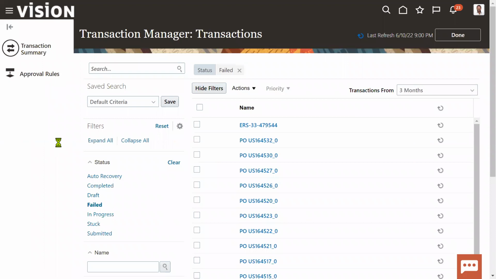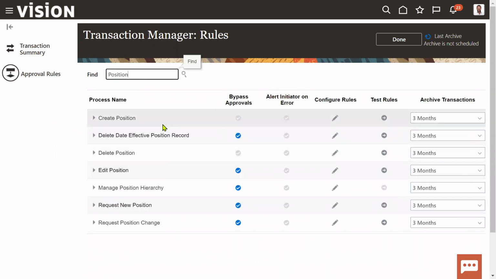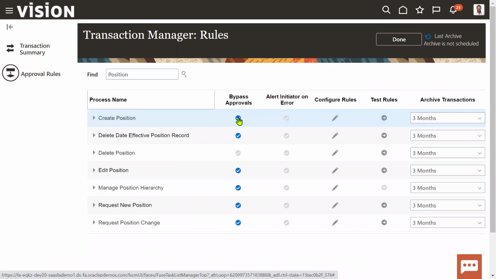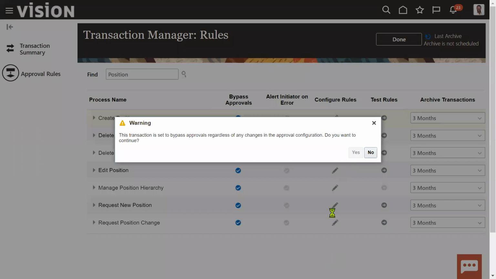Go to approval rules. Here it is. Create Position. Now first we are enabling the approval option. Go for configure rule. If we want to define a new rule, we can define it.